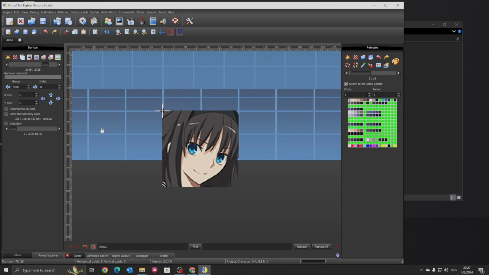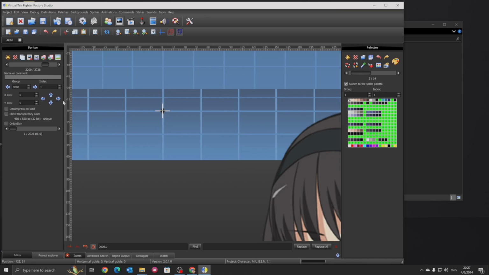So we are going to change this default 9000 to our own 9000, but I don't want to delete it, so I rename this one as 9100, and I will rename the 9001 as 9101, and rename the 9002 as 9102.